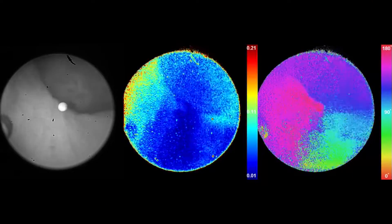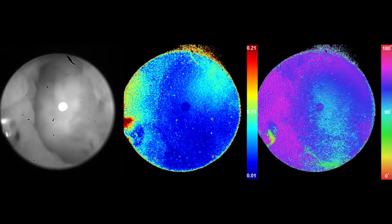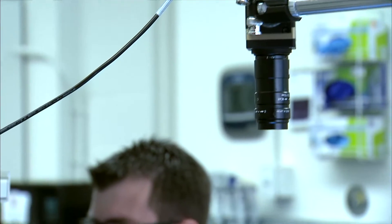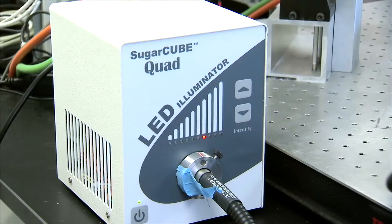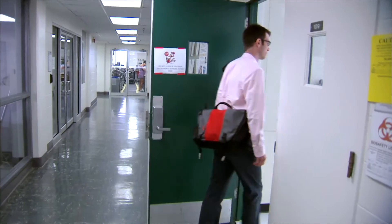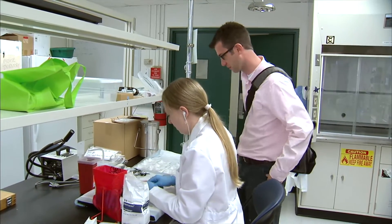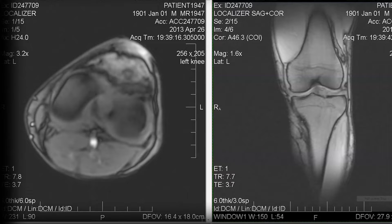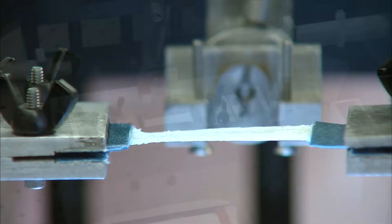Gribb says after animal studies, it may be a couple of years before the technology is used for early cancer detection during a colonoscopy. His cameras can also be used for biomedical imaging in other ways. The hidden world of light polarization has enticed Spencer Lake as well. The assistant professor of mechanical engineering and materials science is now using the technology to measure collagen strength in soft tissue. The way in which collagen fibers are organized dictates how strong the tissue is under different types of loading, and the team is trying to understand how ligaments and tendons are organized to improve surgical procedures and outcomes.